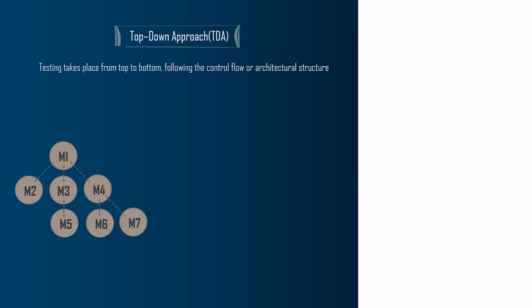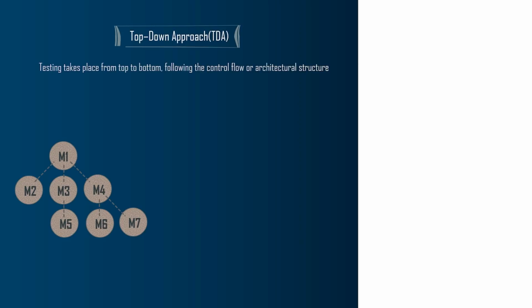So let's begin with the top-down approach first. Like I said earlier, in top-down approach testing takes place from top to down, following the control flow of the software system or architecture. So high-level modules are tested first and then low-level modules, and finally the low-level modules are integrated with the high level to ensure the system is working as intended. But it's quite possible that, like we discussed earlier, when we are testing the high-level modules, lower-level modules might not have been developed yet. So what do we do in such cases? You deploy stubs.